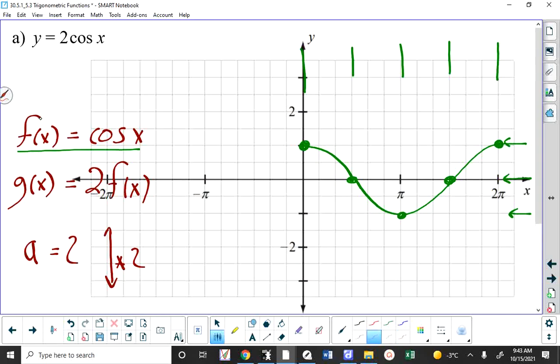What does 2 cos x look like? Well, 2 cos x means every y coordinate is going to be multiplied by a factor of 2. But x-intercepts will be invariant because they're not above or below the x-axis, so they don't get stretched away from the x-axis either above or below. So what 2 cos of x will look like is this. Down, down, curving up, curving up. And we could certainly continue this in the other direction. 2 pi is here.